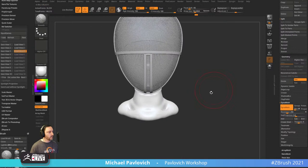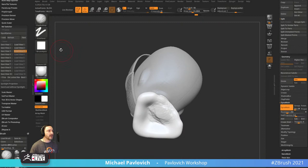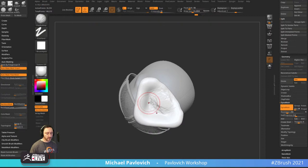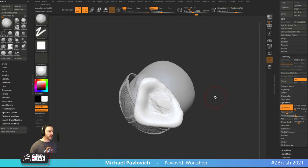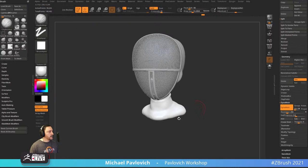Oops. And if you're sculpting through and you're like, hey, everything's great, and then you control drag and you get those little webby kind of results, that's because you're pulling through the other side. Turn on back face masking. That's under your brush auto masking. I have that assigned to a hotkey, Alt F. And this is just an indicator, so I don't even need to be looking at this. I have the backface mask button right there in my custom UI, so as I'm tapping Alt F, I can see if backface masking is turned on. That way, it'll leave alone anything your camera can't see. Very useful. So now we've got the bottom part of our jacket here.